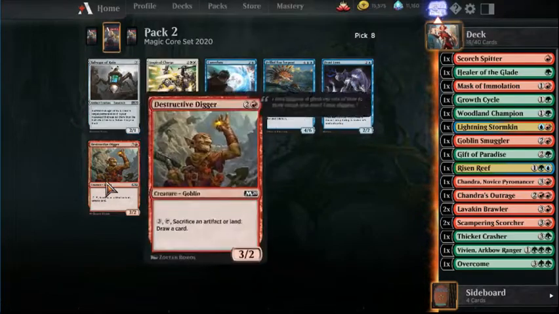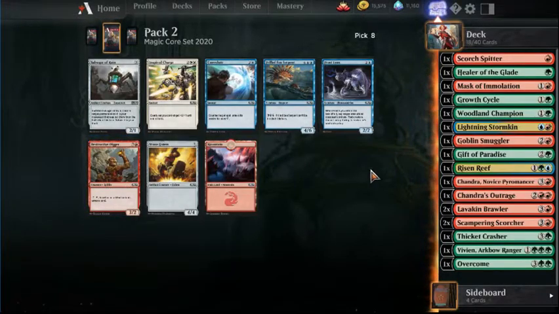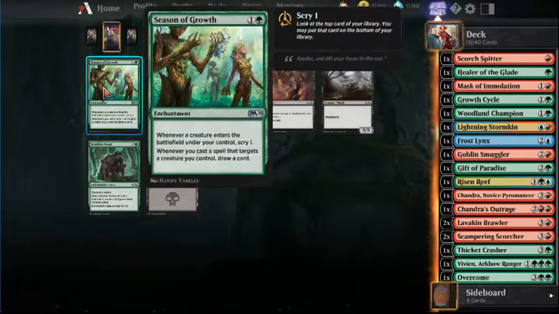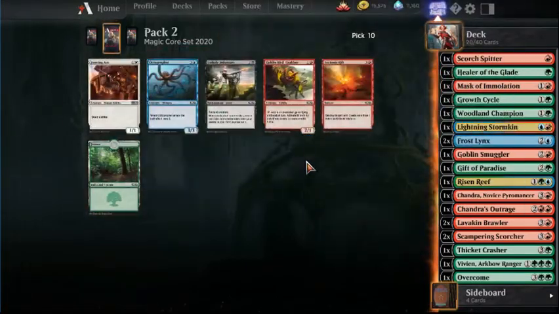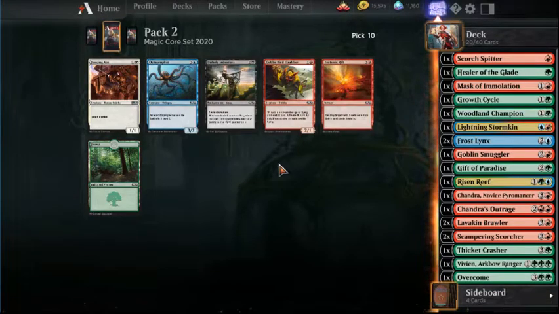Frostlings, I think, is going to be my pick over the Digger. I don't really love the Digger here. This is just a late game way to kind of keep yourself in against grindy decks. We have 3 blue cards right now, probably 4 blue cards, and we do not have any Mana Fixin outside of the Gift of Paradise, so we're going to have to take that very highly.